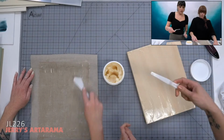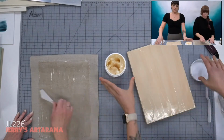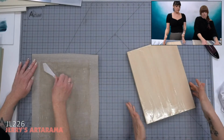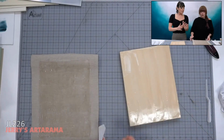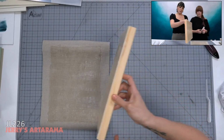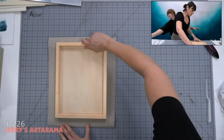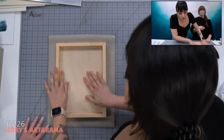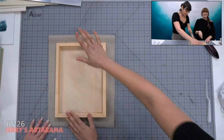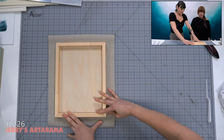All right, so how are you doing? I am pretty covered. I just want to make sure that it's nice and even. All right, so we got our glue down. Now, would I flip this over on you, or would you flip that over here? I am going to put the panel on the canvas. I'm going to reach around over here and put that down, and the reason why is because you can line up your marks so easily if you put the panel down on the canvas.